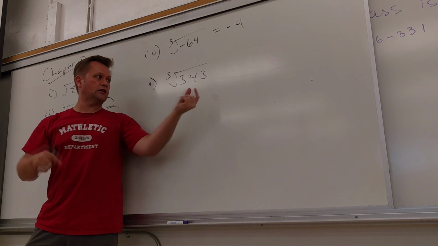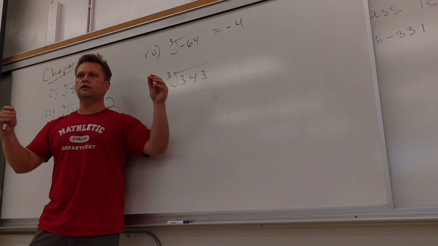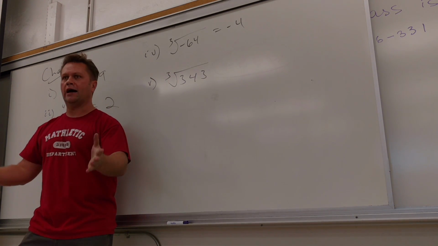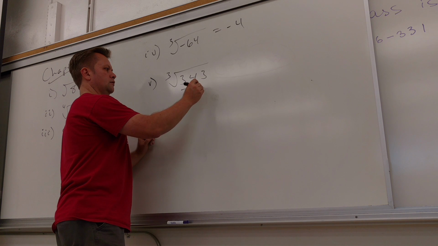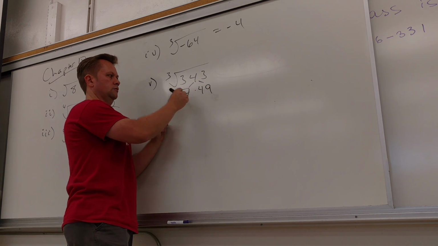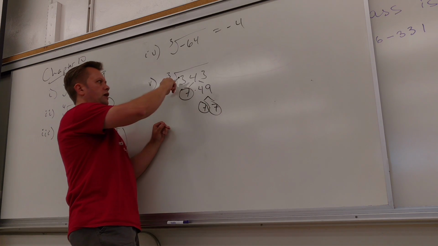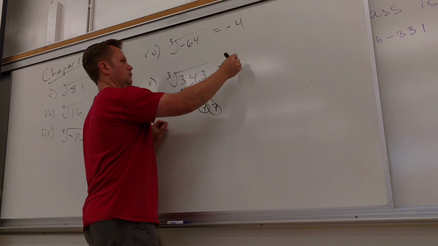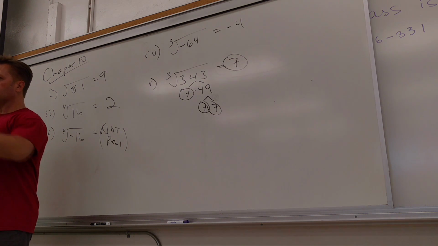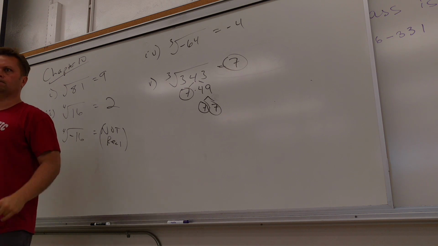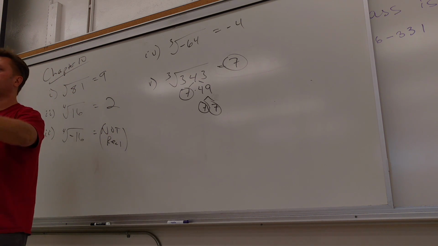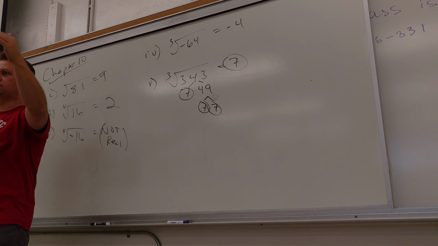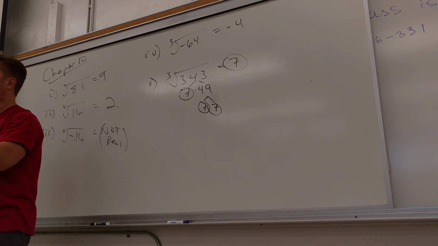So if you try to start, you can't divide it by any even number. Obviously, not even. So then you divide it by 3. No good. 5. Obviously not. 7 goes in. 7 times 49. And what's 49? 7 times 7. So what does it take 3 of to multiply to 343? 7. So that's the answer. So if you hit a number you're not sure about, just start breaking it up. Is that cool so far? Roots are trying to say, what does it take this many of to make this number? Well, if you break a number down into its parts, you can see what goes into making it. And that'll help you answer the question.